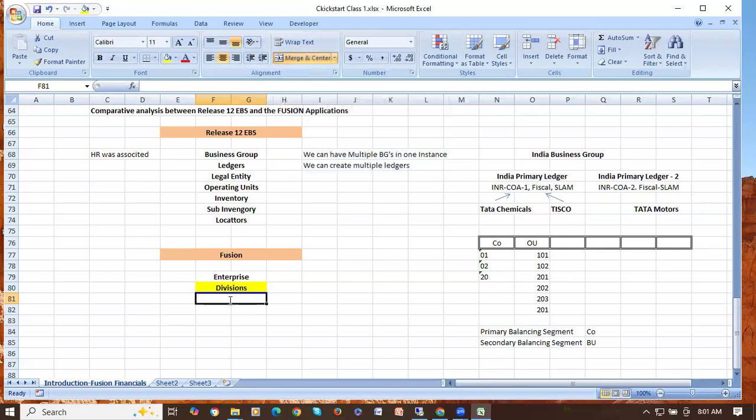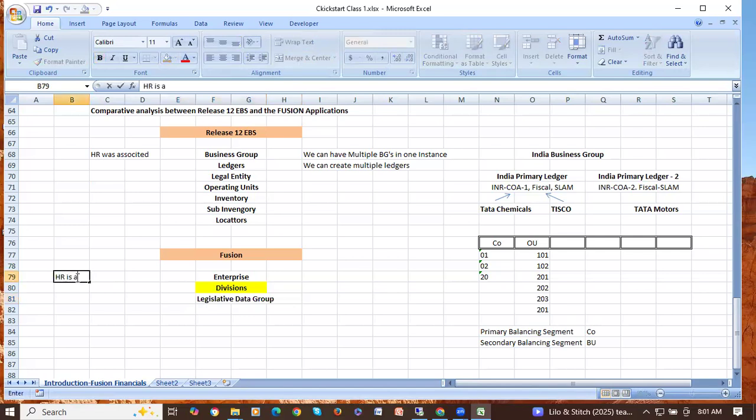Legislative data group per country. This legislative data group takes care of the HR policies. Here, we have created the business group, right? The business group is to take the HR policies here. Here also, HR is associated with the business group, enterprise.